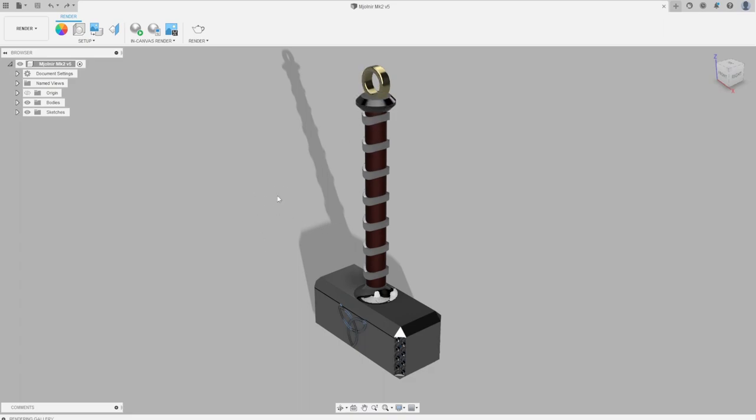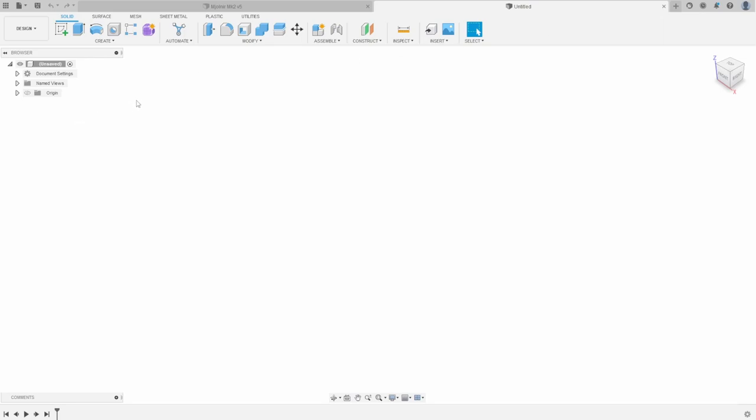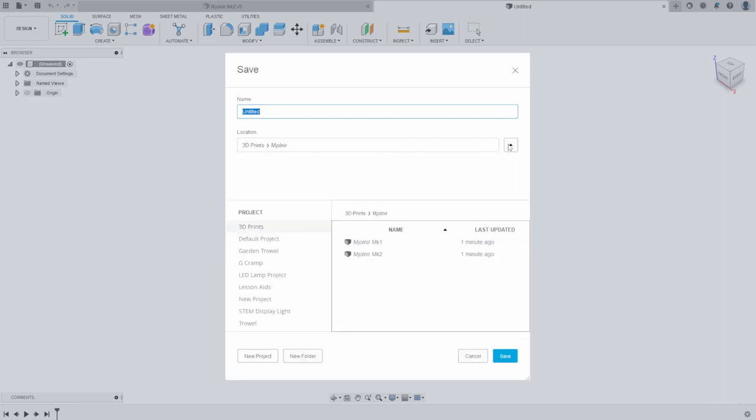So let's get started. We're going to start off with a new design. And before we do anything with our design, we are going to save it. It is really good practice to save your work. So we are going to save it, and I've got mine located in a folder. I've got a folder for 3D printing, and you can see in my 3D prints, I've got a separate folder for Mjolnir. If I go into Mjolnir, you can see the versions I've worked on to prepare for this video.